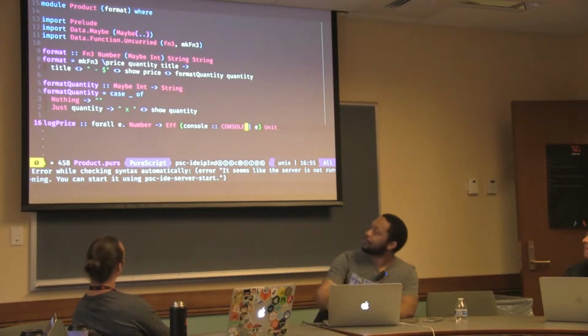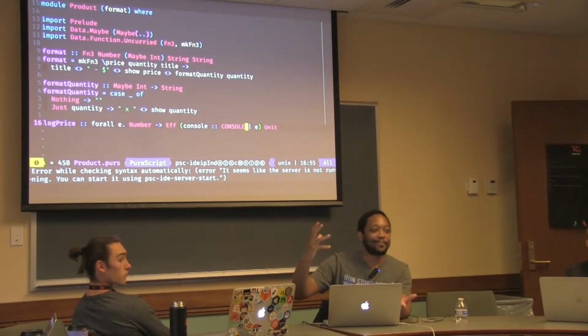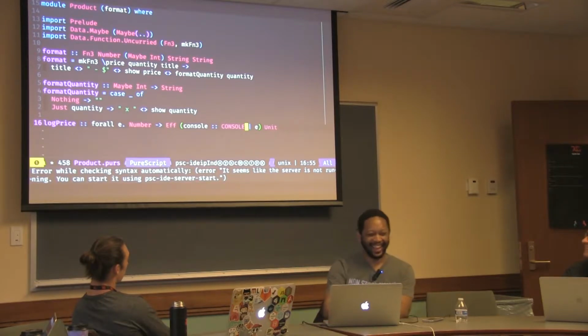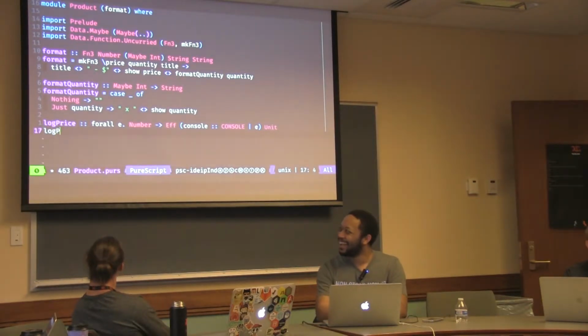Somebody had a question? No? Okay. What's the unit? It's a data type with one value. It just means don't worry about it. It's like void, but it can't infect everything else.